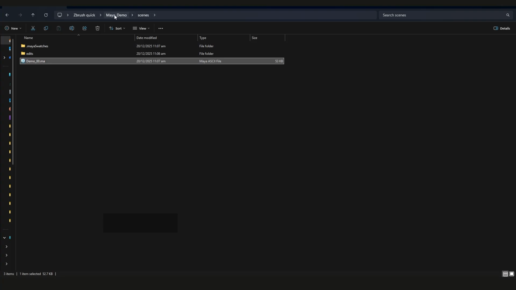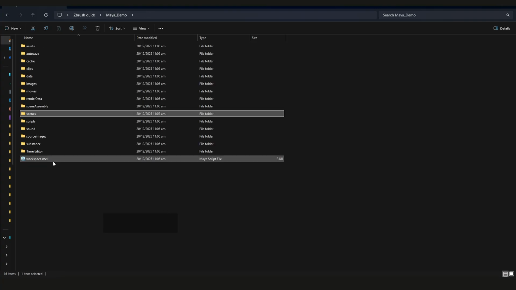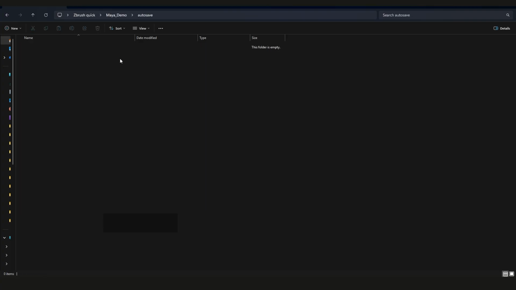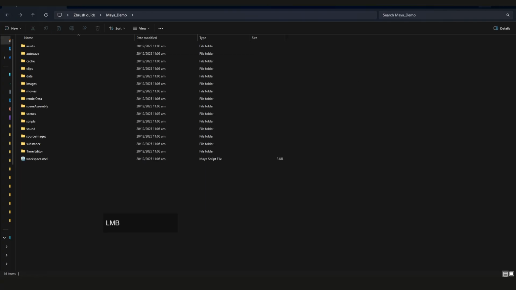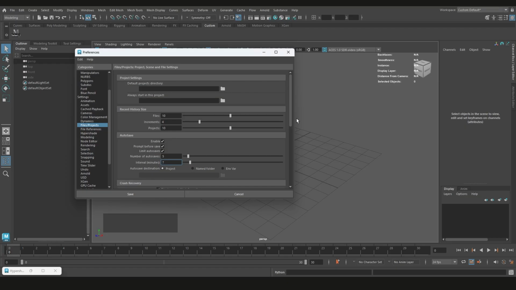So that is going to save. Here we have the scene, right? And I know this is a lot, but now we have the scene, and then the autosave will be here under autosave. We don't have any yet because it hasn't started autosaving, but yeah, that's how you set up autosaving. You can just enable or disable the whole thing by doing this, okay? And you can also set the number of files and increments, so on and so forth. That you can figure out on your own, but I would say these numbers are pretty good. You could probably bump these up a little bit more.